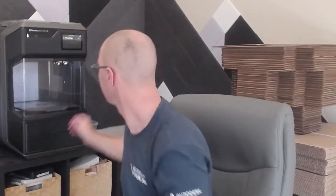Well worth it. Lastly, with a heated build chamber, if you have material that you're concerned about humidity, especially for that water-soluble support, you can actually put it in the chamber and run a drying cycle, and it'll dry the material for you, and then you can load it and print with it. So there are a lot of advantages. I love this machine. It's been awesome.